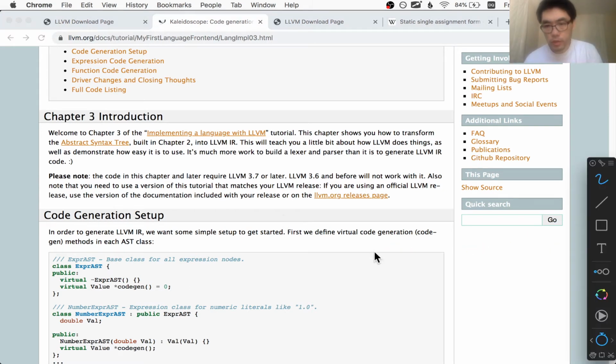So we're going to generate some LLVM IR code, but we're going to generate this code with the help of a builder library that is provided for us by LLVM, which will make this process easier.